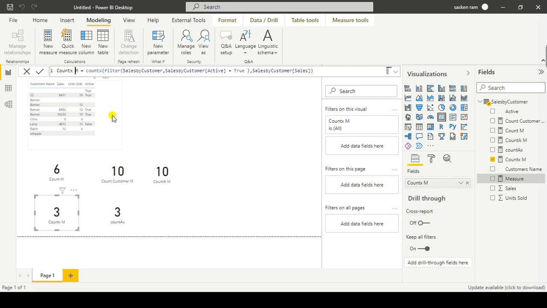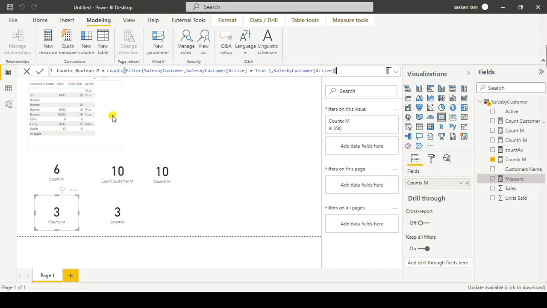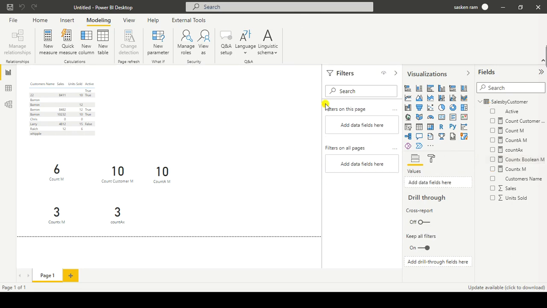CountX on boolean, Active. Now let's see what happens. We don't see any error here. It got created successfully. Now let us drag and drop this measure here.